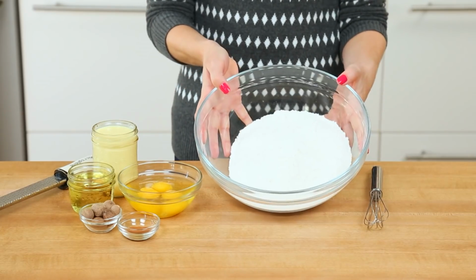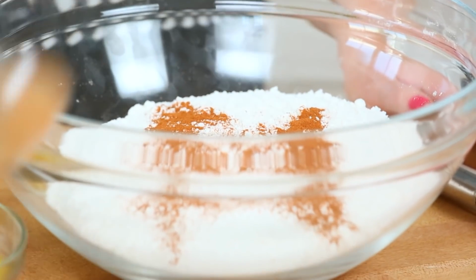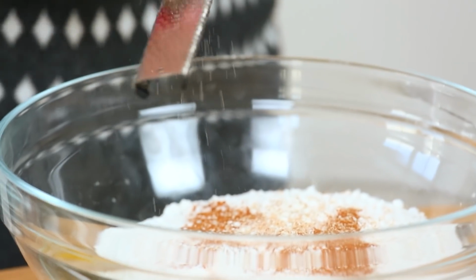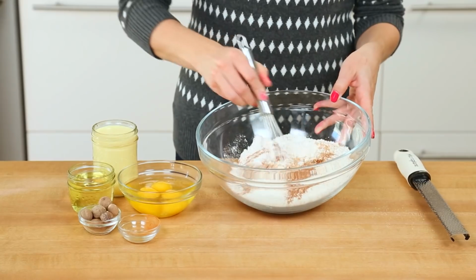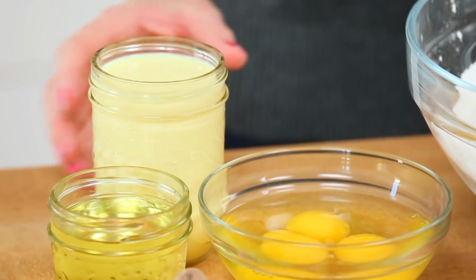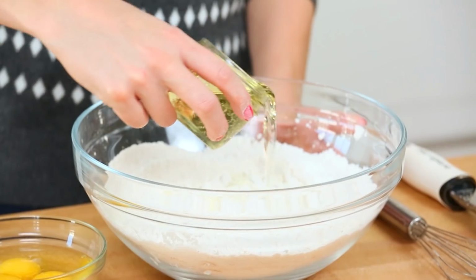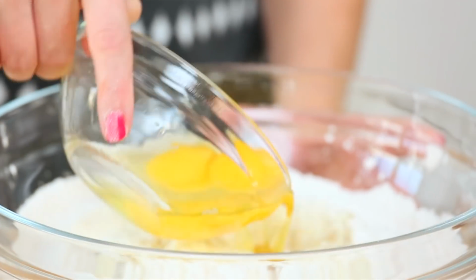So I've got a French vanilla cake mix hanging out in my bowl, and to that I'm going to add some ground cinnamon and some freshly grated nutmeg. I'm going to give that all a quick whisk so it's well combined, and then I'm going to start adding my wet ingredients. Now, my boxed recipe called for 1 cup of water, so instead of water in this recipe, I'm actually using some store-bought eggnog. I'm also adding a little bit of oil and some eggs, just like the box mix called for.